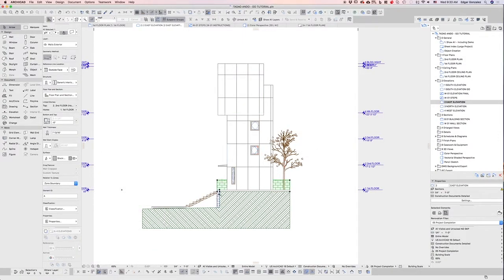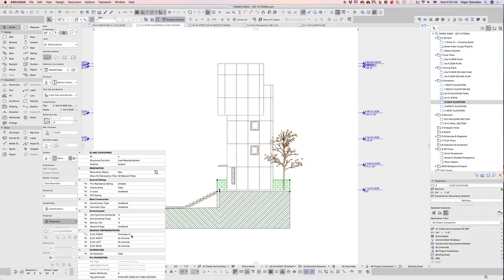This wall here is the first plane on the front elevation, but it's actually the fourth plane on this elevation. So you see here that for the front elevation it has thickness 1, but for the right elevation it's going to have thickness 4.